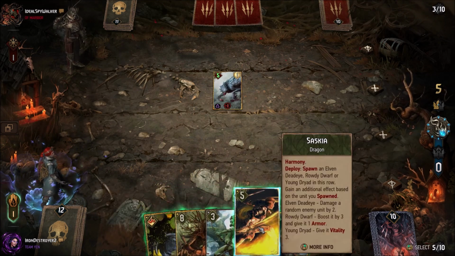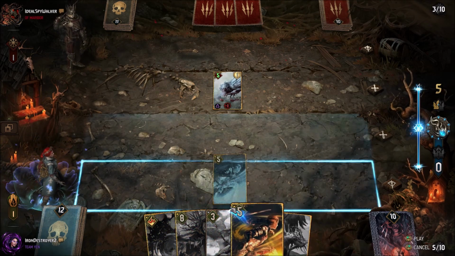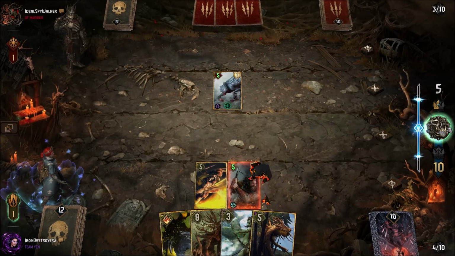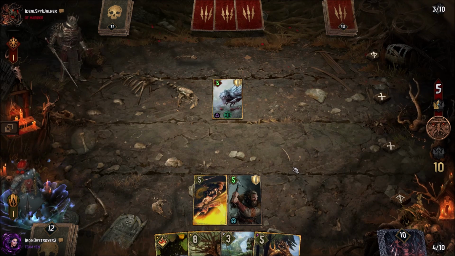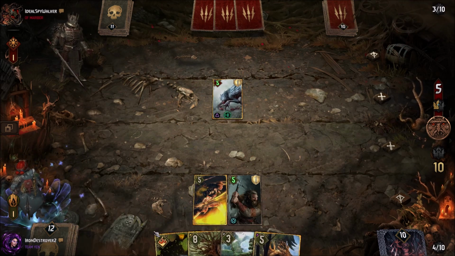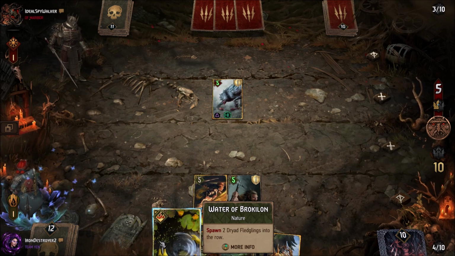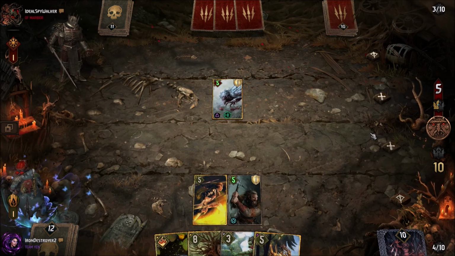We'll go Saskia. We're not going to have dwarf or elf. So we'll just pick the dwarf. Is the best then. The 1 armor is better because it could block a frost damage. I don't mind losing Saskia as long if we have Call of Harmony plus Waters of Brocklon's really strong. It's really strong because it makes bronzes really good. So like any bronze gets +3 value while we have that out. And you might even consider passing here.